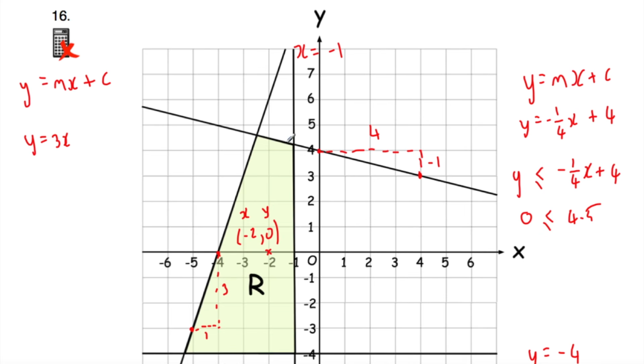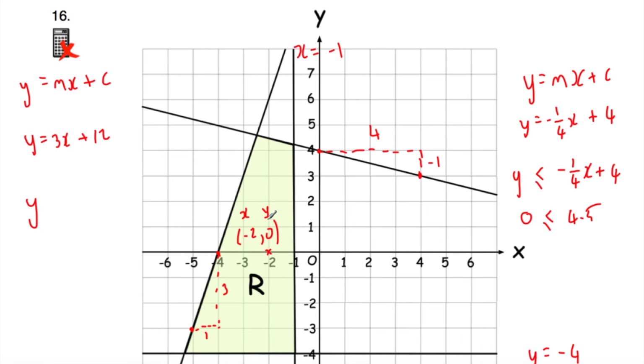And then now let's figure out what the y-intercept would be. There's a few different ways we could find the y-intercept here. The approach that I'm going to use is I'm just going to use common sense. The gradient's 3, so that means that every time we go across 1, we're going up 3. So across 1, up 3, we've now got a height of 3. Across 1, up 3, we've now got a height of 6. Across 1, up 3, we've now got a height of 9. And one more, across 1 and up 3, we've now got a height of 12. So that means it's going to cross the y-axis at 12. And so it's going to be y equals 3x plus 12. So that's the equation of that line.